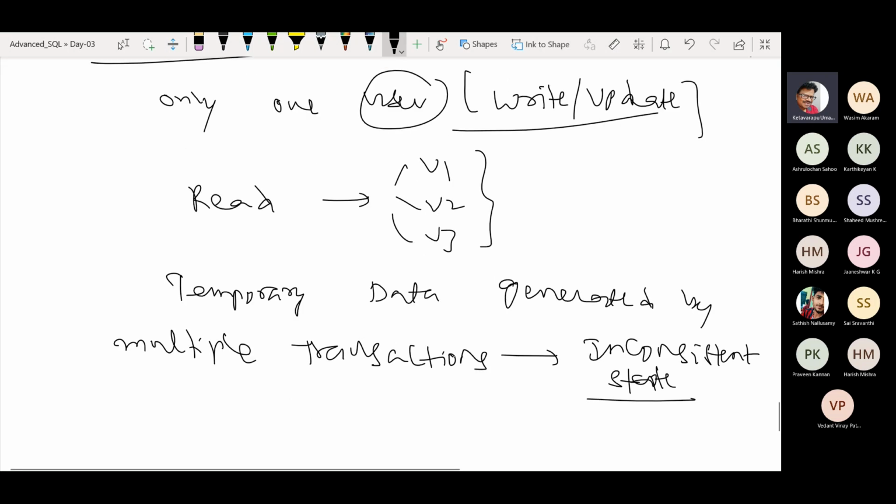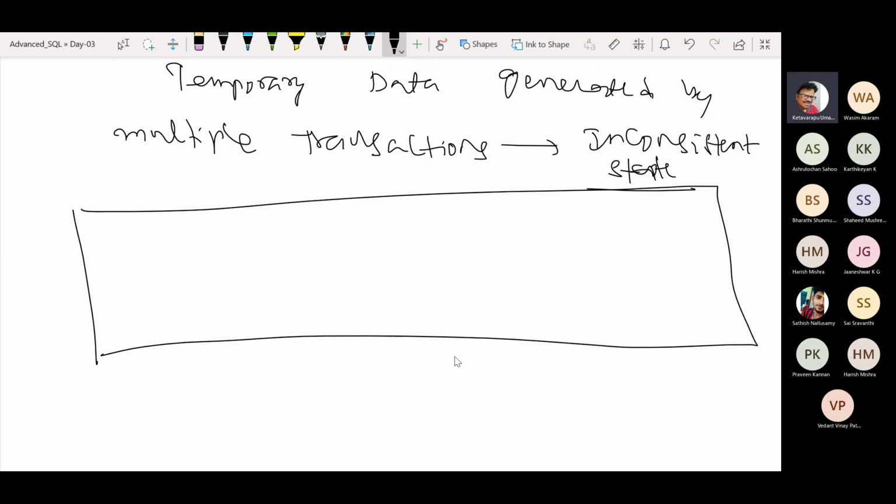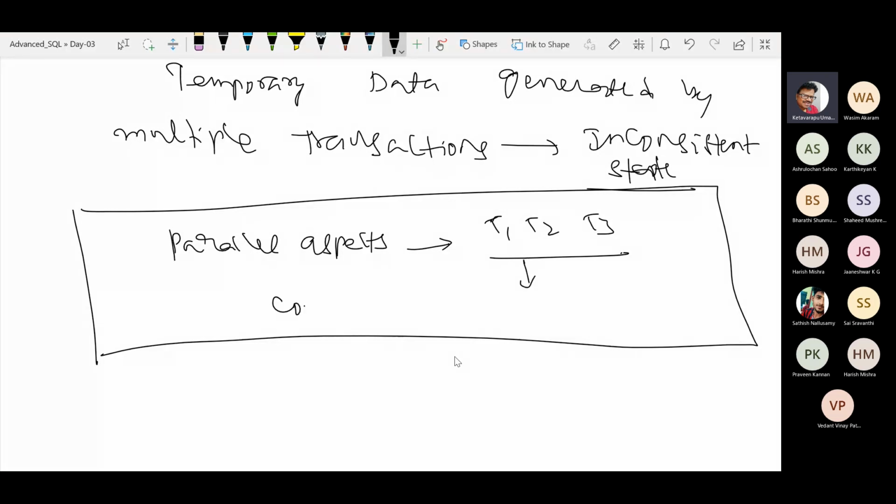I may be saying it in simple words, but that is the fact actually. But you may ask me one question. Yeah, I am opening one more avenue here. If you are allowing only one activity or one user, suppose I want to perform parallel aspects, because allowing one task at a time is not a good idea. Parallel aspect in the sense I want to perform multiple tasks simultaneously. And for that purpose, friends, we have the concept of concurrency control, as well as the topic of serializability.